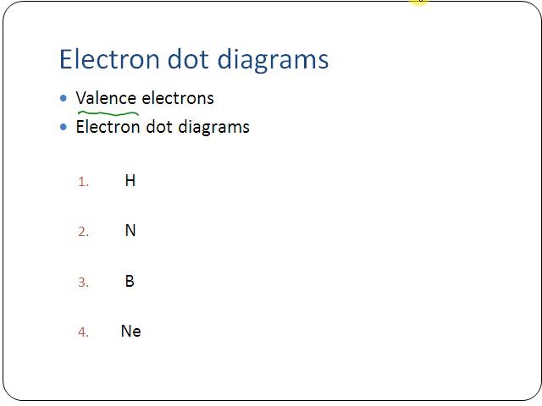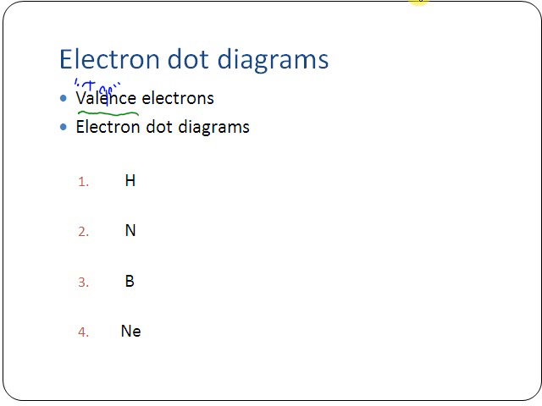The reason they're called that is that the word valence basically means top. And so the valence electrons are the ones that are in the highest energy level. They're the ones on the outside of the atom at the very top. So whenever you see valence, you should think top. These are the top electrons, the ones on the very highest energy level.